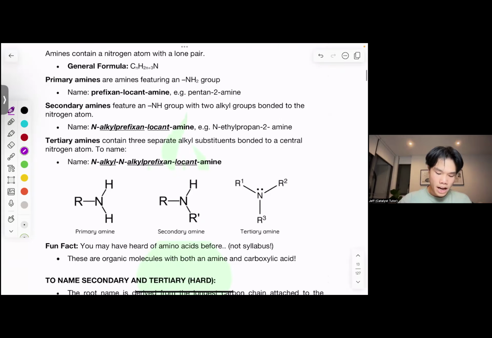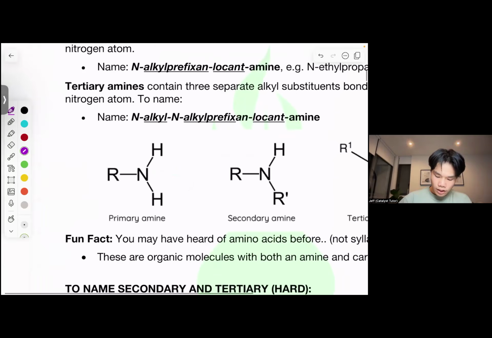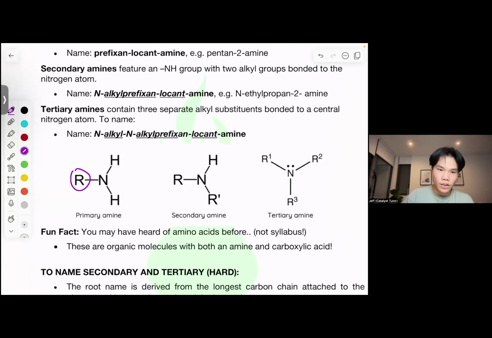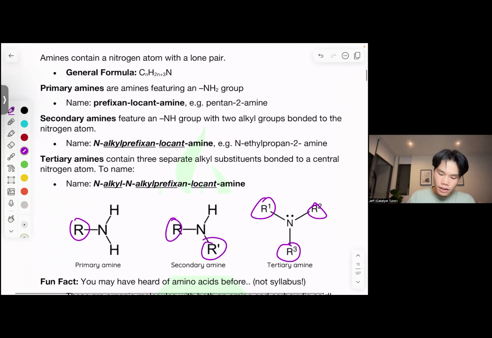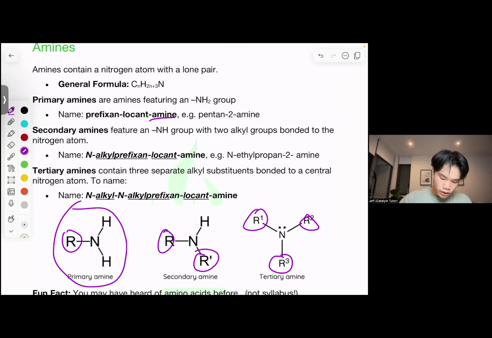These are relatively straightforward. Amines, everyone's death. Everyone hates naming these, but it's actually not too bad. You just need to be clear in your mind that there's primary, secondary, and tertiary amines. The system for primary, secondary, and tertiary amines is different to that of alcohols. It's simply how many carbons are attached to the nitrogen. 1 for primary, 2 for secondary, 3 for tertiary. The suffix for amine is amine, makes your life a bit easier. And amines generally are represented by NH2. So this is an amine, generally speaking, for a primary amine.